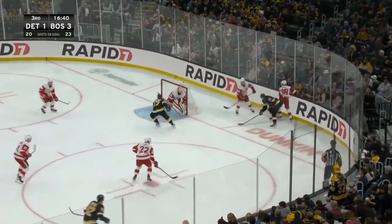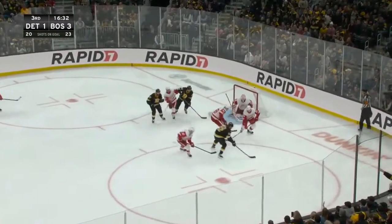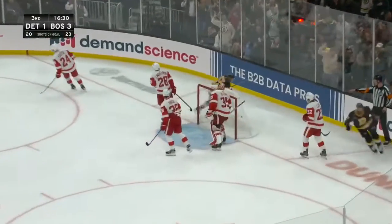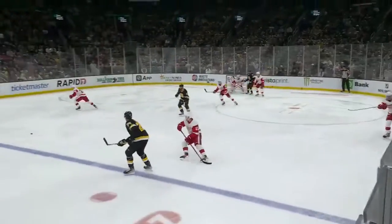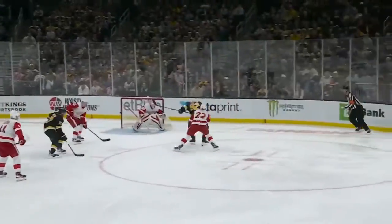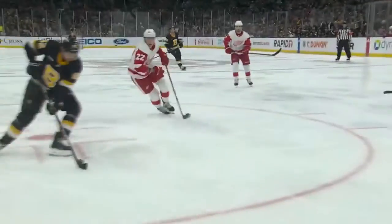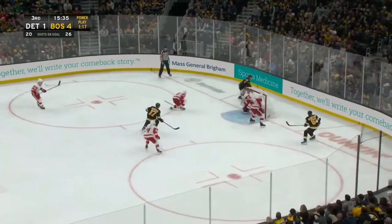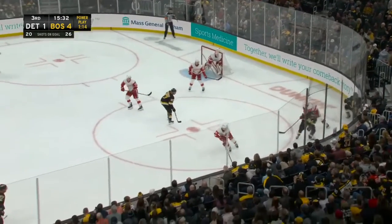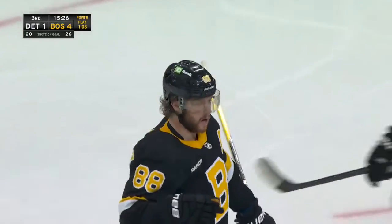Smith. Nosek. Carlo along the line. Forbort wrists it through to Nosek. Craig Smith scores! Ba-boom! The Bruins! Good teams don't let that ball them. We also said make that delay-of-game penalty hurt with another power play goal, and that's exactly what this Bruins team has done. A Marchand power play goal, and right here Craig Smith — good kick of the puck to a shooting position, a little puck luck. He could use a little of it. Catch and release. DeBrusk tips it wide to Marchand, to Lindholm, feeds it through to Bergeron. And it's 5-1!